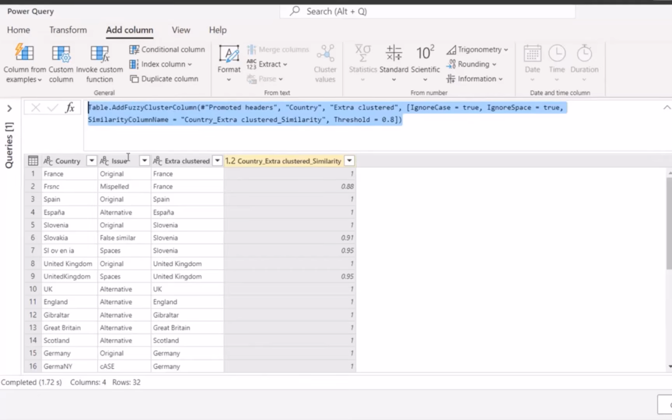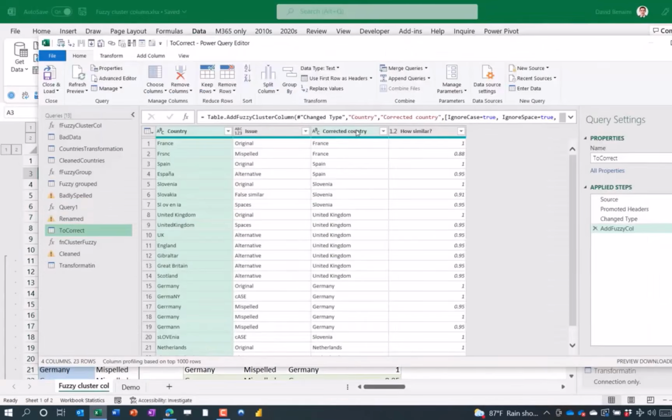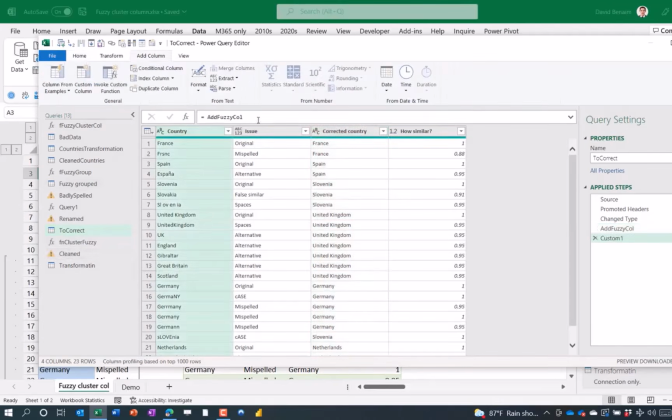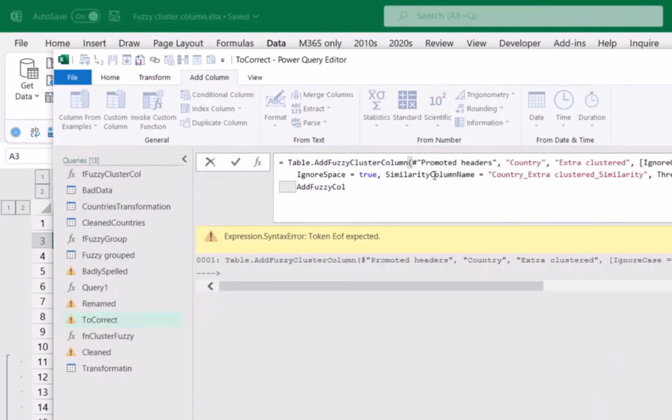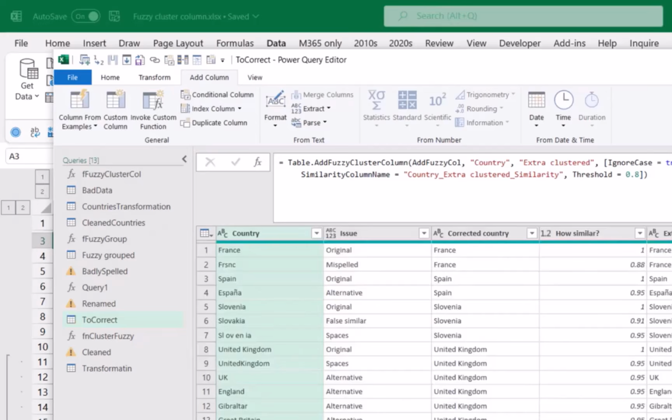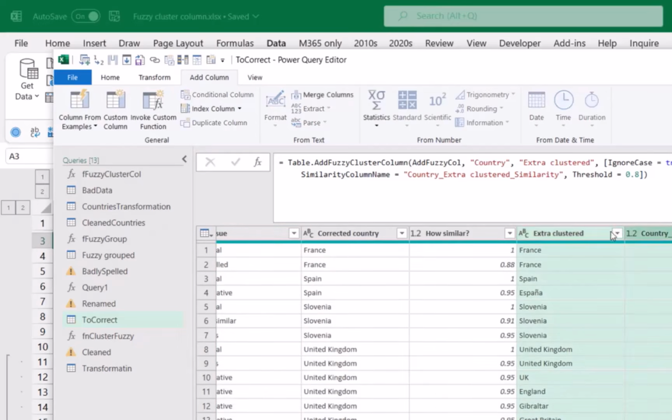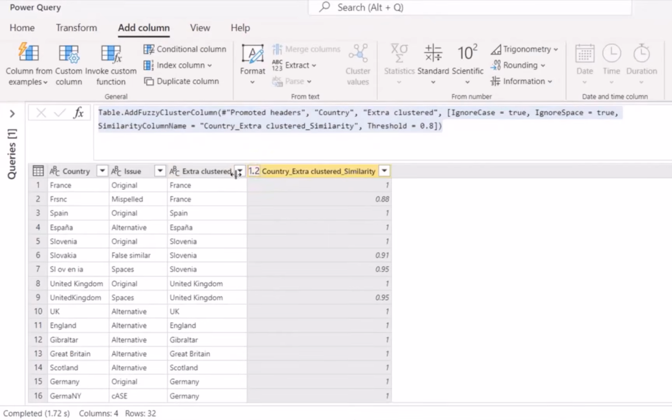And I can show you, I can copy it, I can go to Excel. I've already done it in this example. This is actually something from an earlier example. So if I click on the fx one, and then I copy and paste this, but instead of that one, I'm going to change the name of the previous step. Press enter, and then it does actually work, and it does add these 2 columns in the same way. So everything that you do on Power Query Online, even though you don't see it in the Add Column tab, you are able to do it with custom code in Power BI or in Excel's Power Query. So another thing that we can do is, let me duplicate this column.